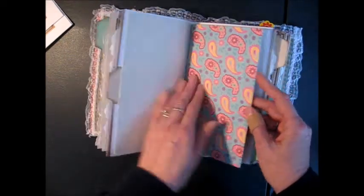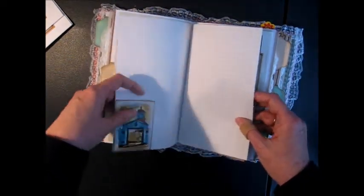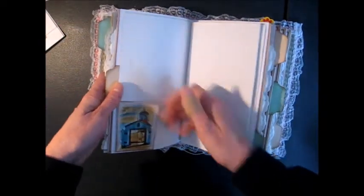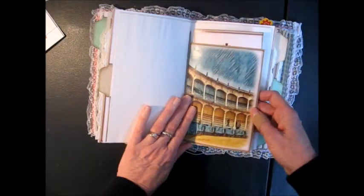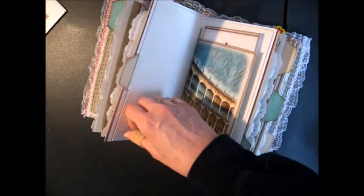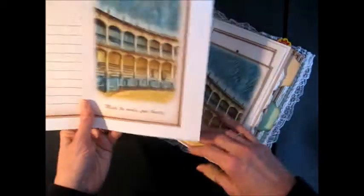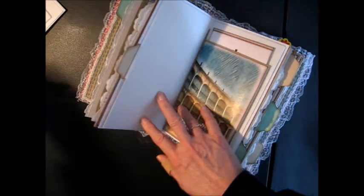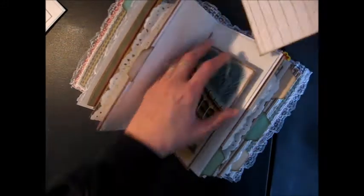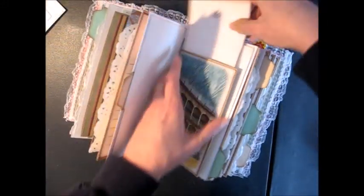and again I've got some parchment paper and regular paper in there, and I cut this off one of the postcards, this one, and I used it to make a little corner pocket. Here's another one, and I used this as a photo mat, and I just trimmed around this image to make this photo mat. And then I also have this type of little card in the printable. I insert that there, and here's some more paper.